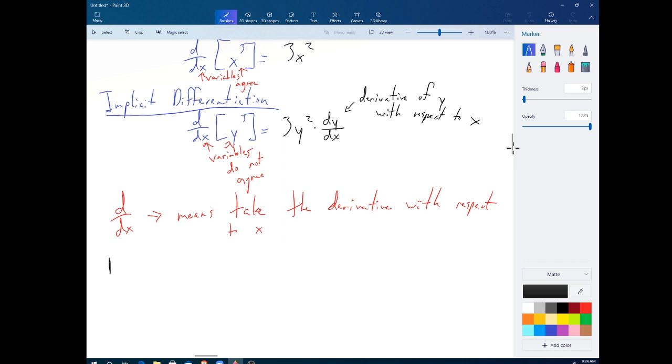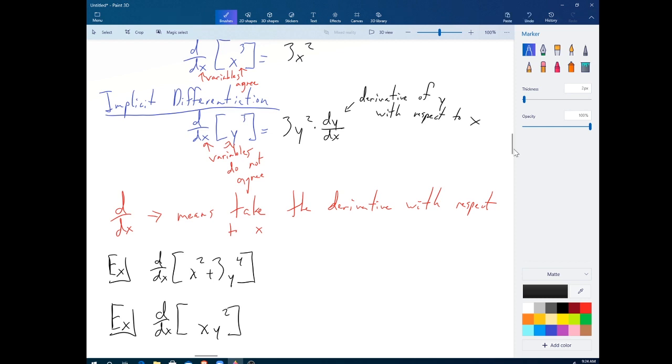Alright, so a couple more examples. And I bet you can help me with these super fast, having learned that trick. I want you to try both of these problems using this trick. It's only when you're taking the derivative of y, you're going to have to throw in this dy dx term. Keep in mind, on that second problem, they are being multiplied together. Multiplication does indicate a product rule still. So give those a try.